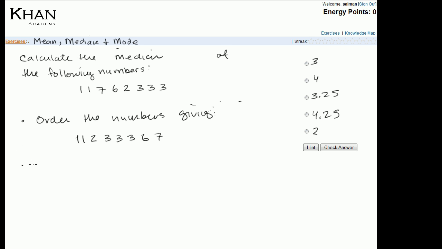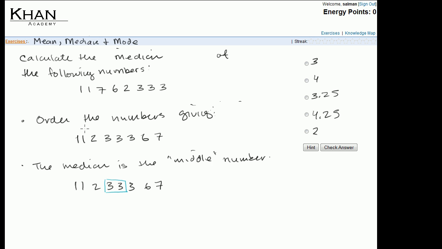And you say the median is the middle number. And then we could show 1, 1, 2, 3, 3, 3, 6, 7. And let's see, the middle number here is, 1, 2, 3, 4. So you have 2 middle numbers. And we should write that, and we should circle that or underline it or somehow highlight them.